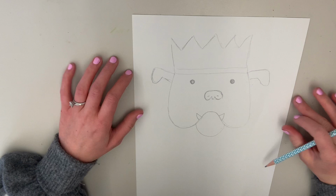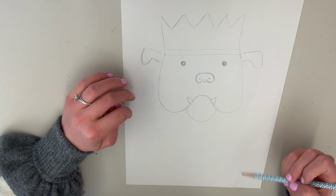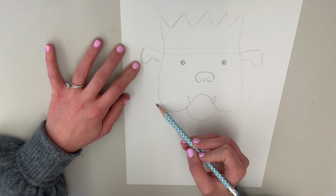And now we're going to draw the rest of our dog portrait. It's okay if your head took up a lot of space like mine did. I'm going to do it like a portrait where the body can go off the page. So I'm doing it kind of like you might see in a painting of a person where it's just the head and maybe the chest. So I'm going to do my bulldog body.